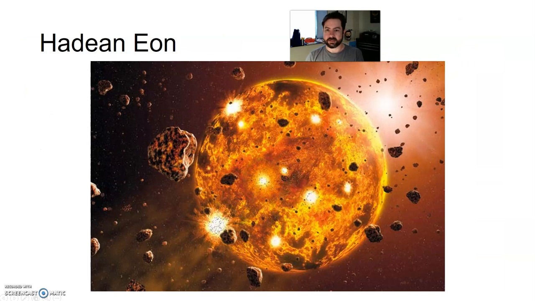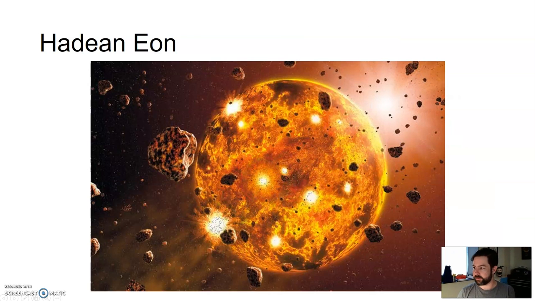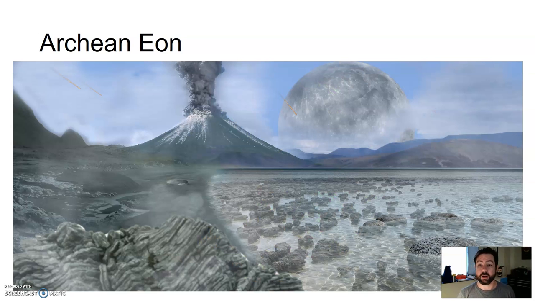So let's talk about the Hadean. Again, early Earth, just a molten ball of material coming together under the force of gravity, that collision creating so much heat. So early Earth was just a hot molten ball. It took time to cool down. It took over 500 million years to cool down till we get to the Archean.